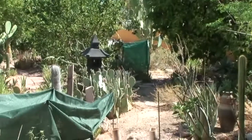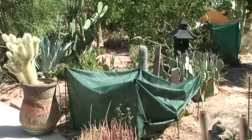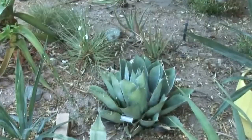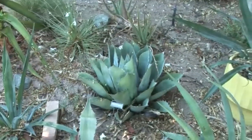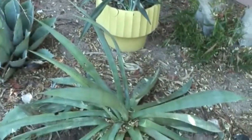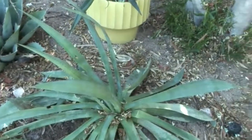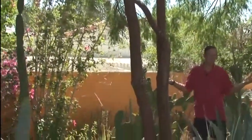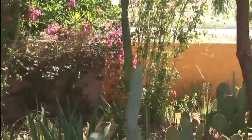The uniqueness about the garden that I have here is that I'm a plant collector. There's a multitude of plants here, primarily cactus, agaves, yuccas, aloes, and euphorbias, and several others too. One of the important things about having a desert garden is certainly shade. Now I'm under a tree right here. Shade in the summertime is really important for a lot of your desert plants, even more important than water. I've collected several of these plants.